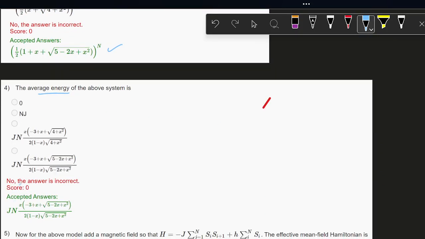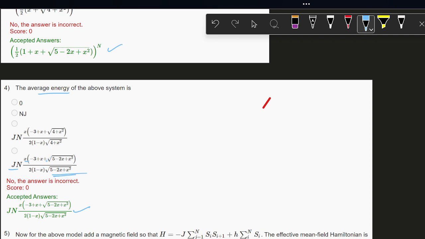So here the given option is this one. So there is an x that is already present in our term and in their terms also, so we do not have to do anything about that. And the denominator also has a root over 5 minus 2x plus x squared, which we also will not touch, so that this term and this last term remain intact.